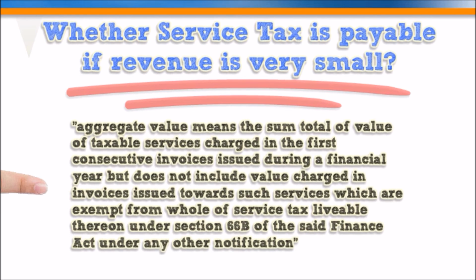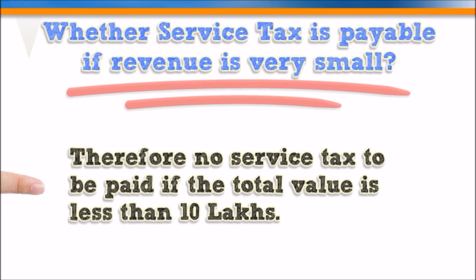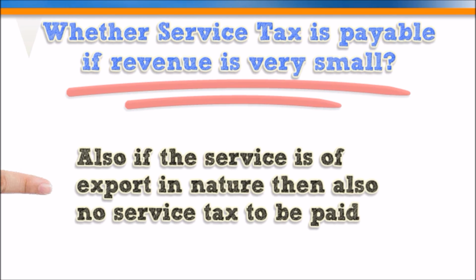Aggregate value means the sum total of value of taxable services charged in the first consecutive invoices issued during a financial year, but does not include value charged in invoices issued towards such services which are exempt from the whole of service tax leviable thereon under Section 66B of the said Finance Act under any other notification. On analysis of the above, it is quite clear that export of services value will not be included in determining the 10 lakhs rupees value. Therefore, no service tax is to be paid if the total value is less than 10 lakhs. Also, if the service is of export in nature, then also no service tax is to be paid.